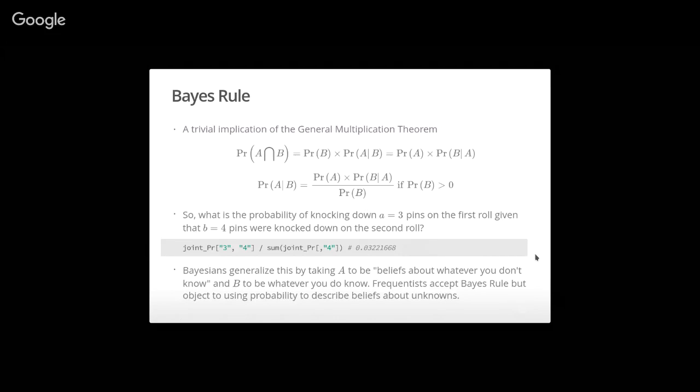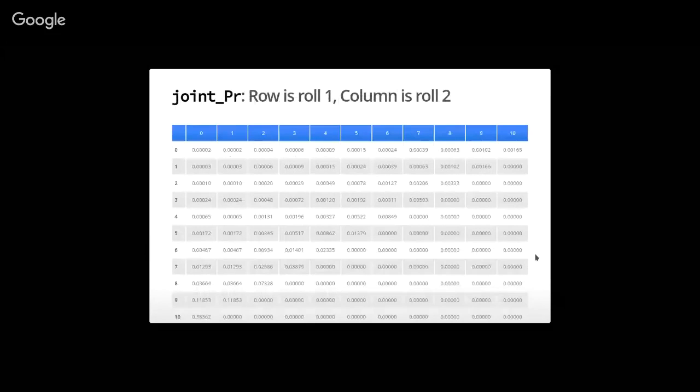All right. So this Bayes rule, as you might suspect, is the cornerstone of Bayesianism. And ironically, even frequentists would accept this use of Bayes rule in the bowling case, if the probability of knocking down this or that number of pins was derived by observing an approximately infinite number of frames of bowling for the same person and calculating the proportion of times that three pins were knocked down or four pins or whatever. In other words, this table was generated by looking at long run frequency. So bowl over and over and over again, an infinite number of times, and you can evaluate the proportion that each of these 55 things occur, and that tells you the probabilities.